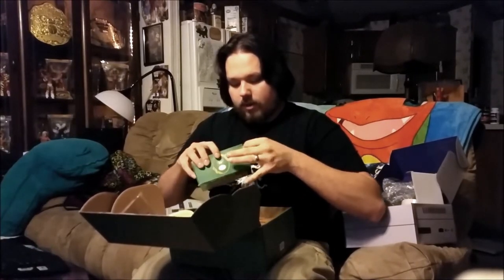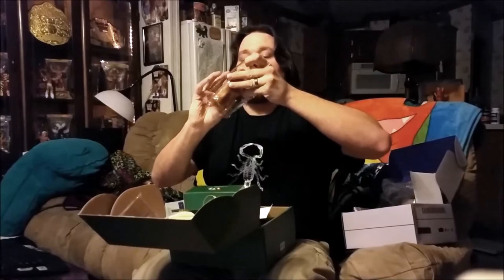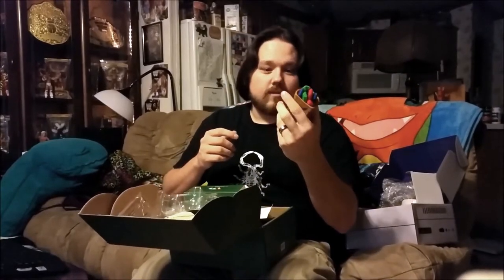Okay, so this is her exclusive item, the mystery. It is a rupee pouch. And I guess I open it this way, yep, because I could see where you took the tape off. Slide that sucker out, and voila. I don't know what it's for. What? She made the frog dance.